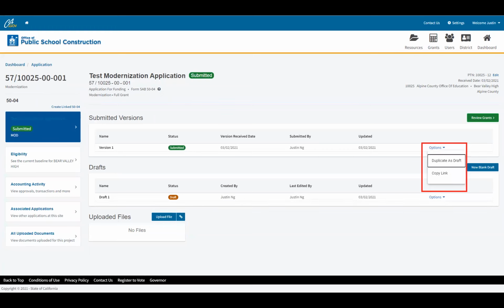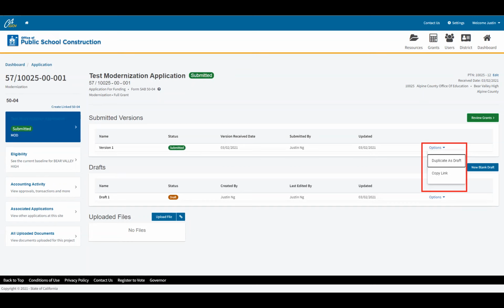So here, if you click on the options of an application, you can actually duplicate a version of an application as a draft, which will make it easy to submit revised versions if you want to keep mostly the same details and just make a few minor revisions. And then you can also copy the link for an application, and this exists for a draft too. With the copy link button, you can easily link a submitted or draft version of an application if you want someone to double check that version, or if you're a delegate and you want to tell the district representative to submit a specific draft, you can send them a link which takes them directly to that draft.